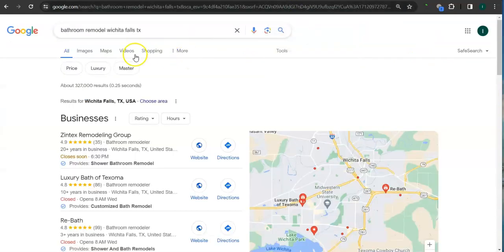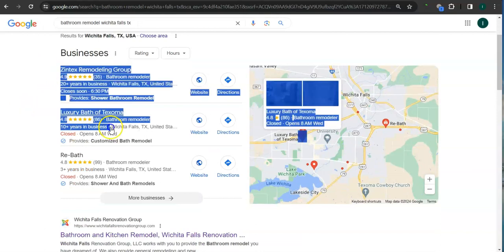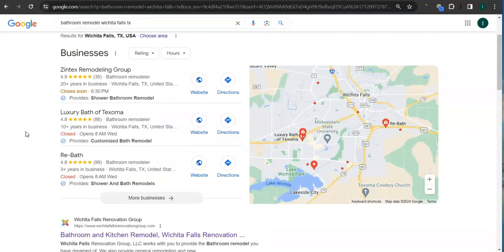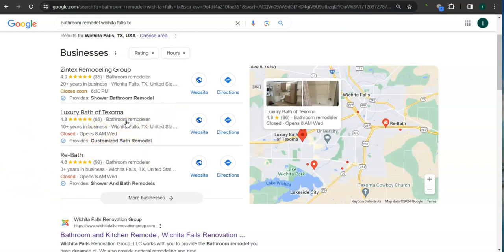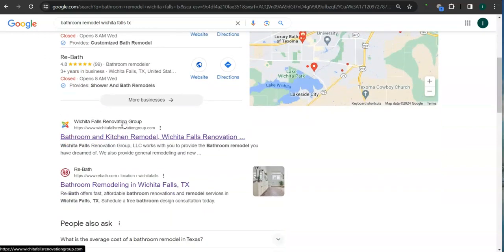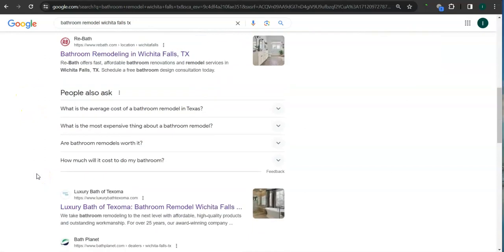And earlier, I went ahead and did a search here for bathroom remodel Wichita Falls, Texas. So this is a good example of a keyword right here. And this area here is called a map pack, and the top three listed here are the ones who get the most amount of work because they're super easy to find and they're listed right away. And what's really good about it is that you're already at the second place. So another way of boosting your profile here is to set up or create more profiles in as many relevant directories as possible, like Yelp, Angie.com, or Yellow Pages. And if we scroll down here, the results here are called organics. And you're already in the top three of the organics, so that's really good.